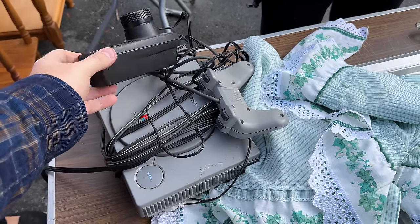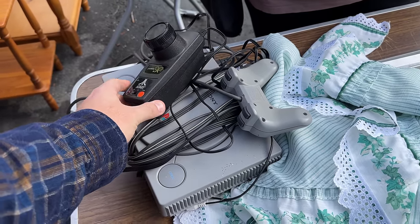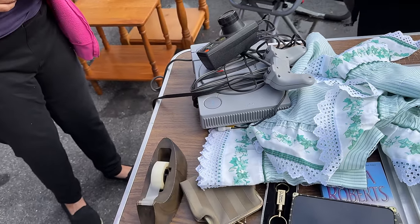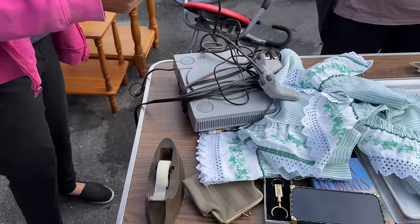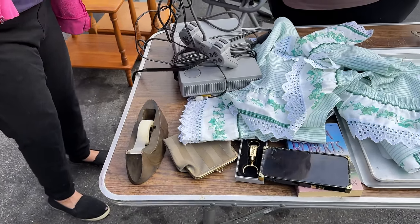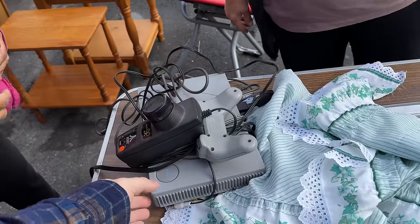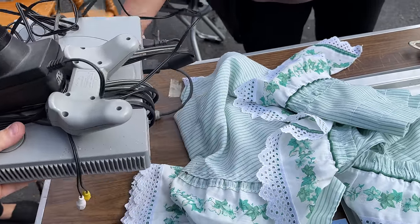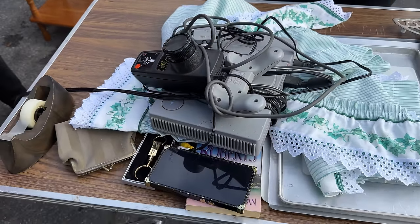Right. And this I've never seen. I think this is kind of new, but still could be fun to play. I think you just plug it in, and it's like an Atari on a little thing, basically. But you lost me on that. I have no idea. Well, perfect. I'm glad I stopped, ladies. Thank you so much. Oh, and I assume there are no games to go with it, right? Okay, well, thank you very much. Enjoy the rest of your day.